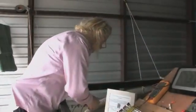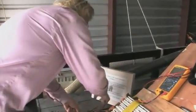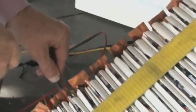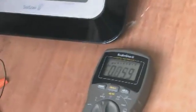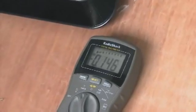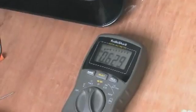Turn this amp meter on. All right, you see it going negative, negative, and positive, negative, positive, and it's negative, negative, negative, negative, and positive. You can tell the negative is about 5 times as much as the positive.